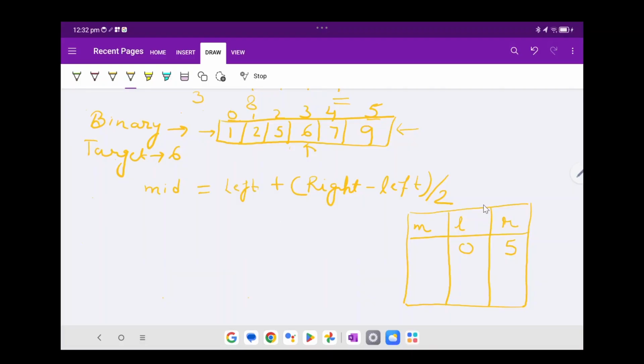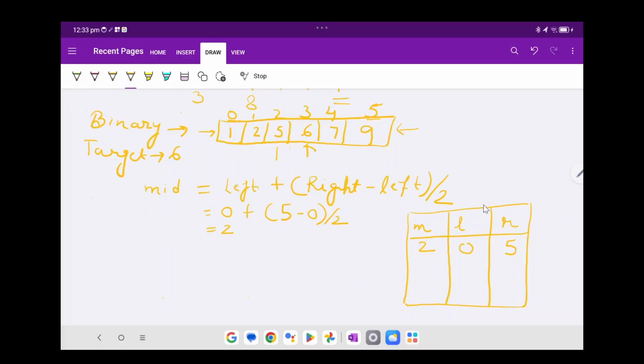So we feed this data into the formula and we get 0 plus 5 minus 0 divided by 2. This will come to 2. So middle is 2. Let's pick the value at index 2.